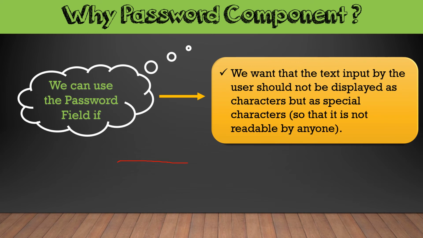You might have seen that whenever you enter any character, whether it be any number, any symbol or alphabet, it will be entered as a special character. So basically, that is the password component, because it is used so that the text is not displayed as it is entered. Instead, it will be displayed as special characters.